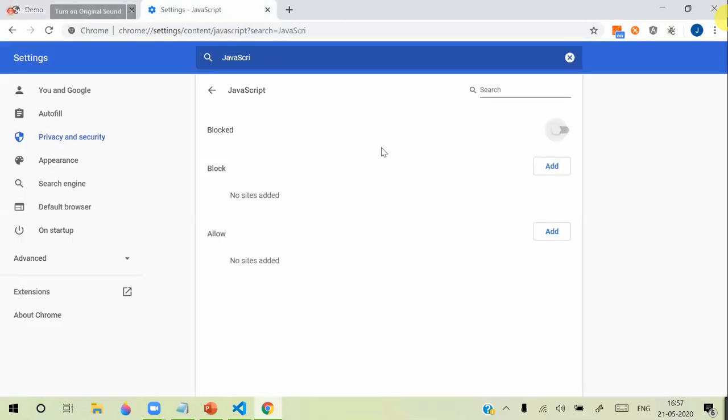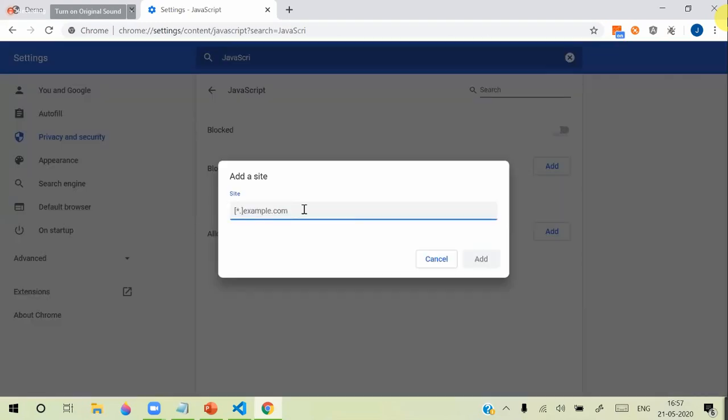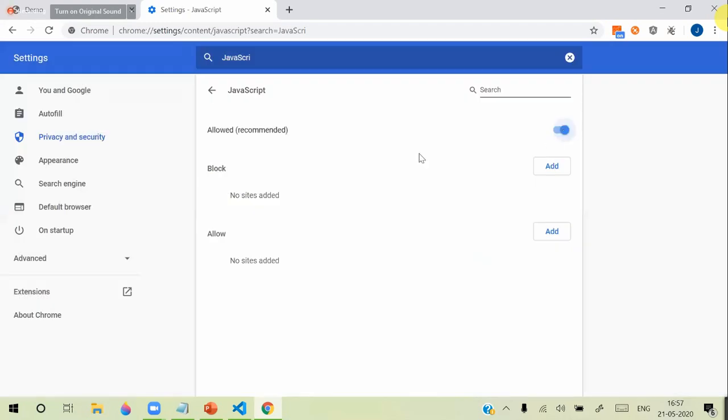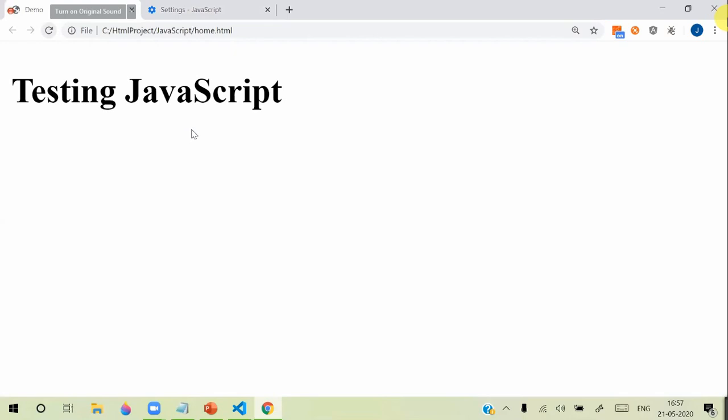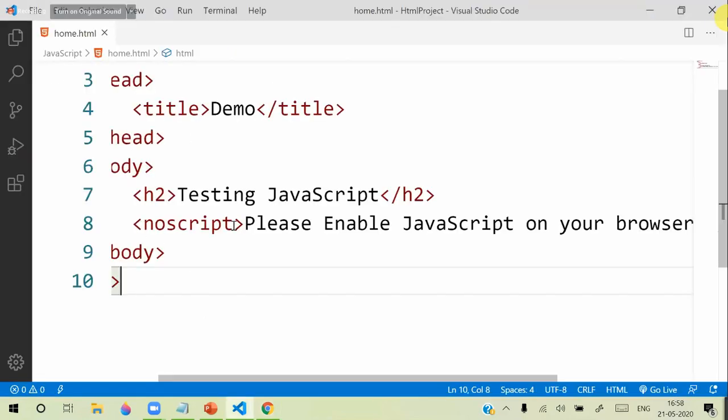There is a block sites option. You can add websites and type the site name, and JavaScript will be blocked only for that site. If JavaScript is enabled, that means allowed, and when you refresh, the message will not come. noscript is an element.